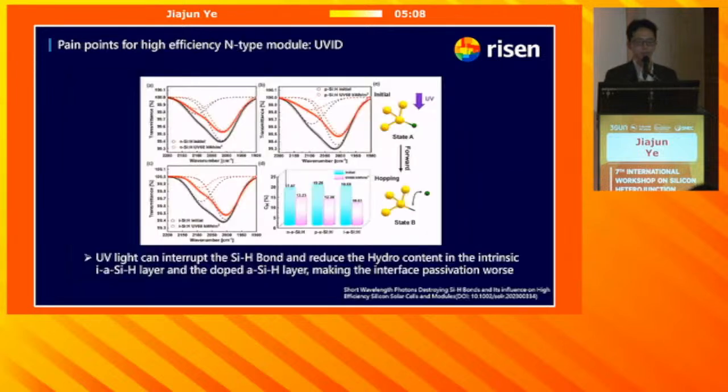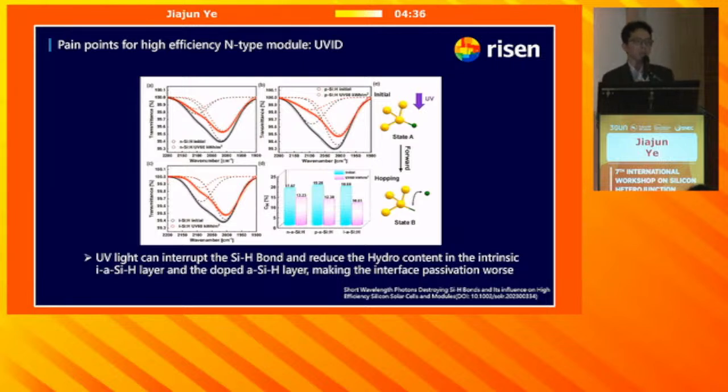And also another topic that has been raised many times in this workshop is UV conversion, and this also matters a lot because nowadays, as I mentioned, we have new application scenarios in tropic regions with high UV radiation, like in the Middle East and Africa. We know that high UV radiation could destroy the silicon-hydrogen bond in the passivation layer, which would cause degradation.